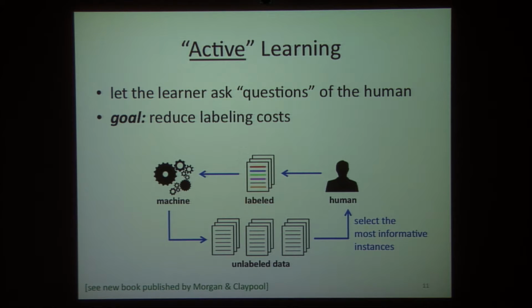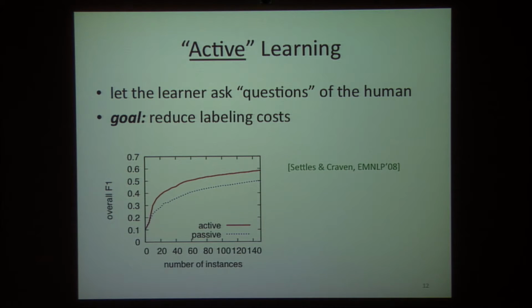All right, so this was really exciting, had some promising early results. This was a simulation study on doing extraction for the biomedical named entity recognition task that I showed you earlier. The x-axis is the number of sentences that were annotated, and the y-axis is the overall F1 measure over all the different categories. And as you can see in this simulation study, the active learning approach yields more accurate classifiers in less time. Really excited about this.